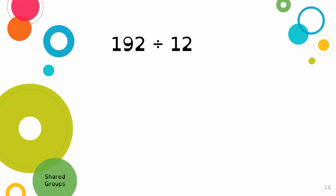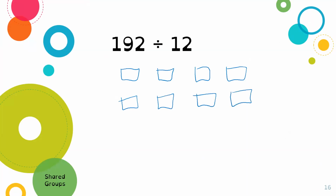All right, so today's question is 192 divided by 12, and we are going to share in groups. So I know that when I was learning to do division, we would draw our number of groups, and then we would share through with 1, 1, 1, 1 as we would go. So instead today we're going to share in groups, which we also kind of do if you're counting by like 5s or 10s. But I never really thought about it in terms of doing division.